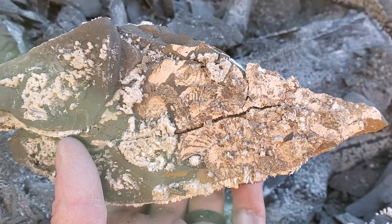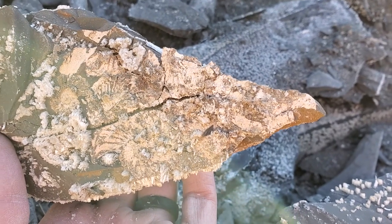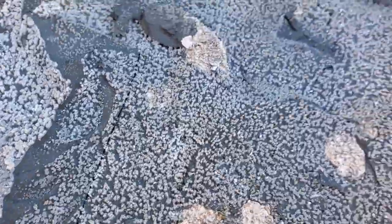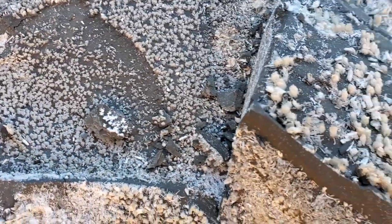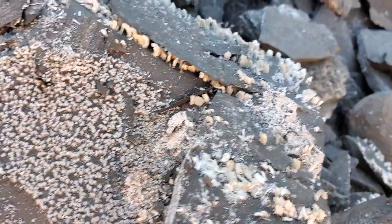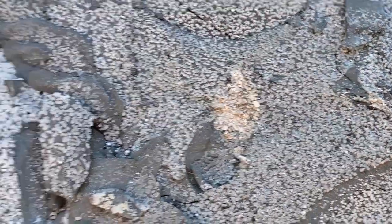That piece is a keeper. Look at this piece my buddy just found — it looks like there's a death bed where they're just covered on a surface. So let's see if we can keep digging and find some big pieces of this too. Here we go — here's one, there's one, there's another, there's another, there's three right there. If you come over here to this side they go underneath this block, there's more down underneath there as well. This gypsum makes it so hard to see but they're there.